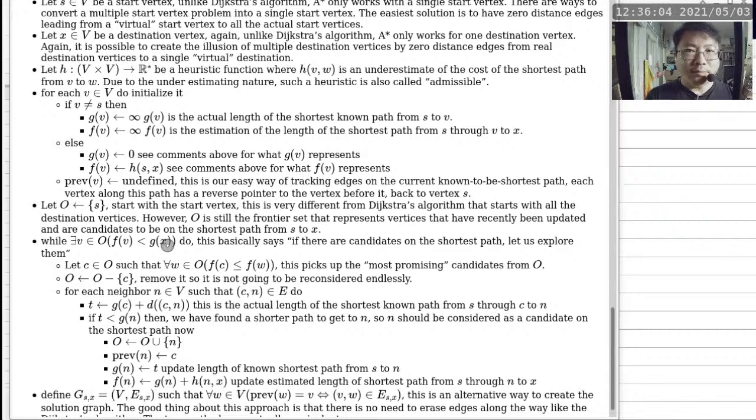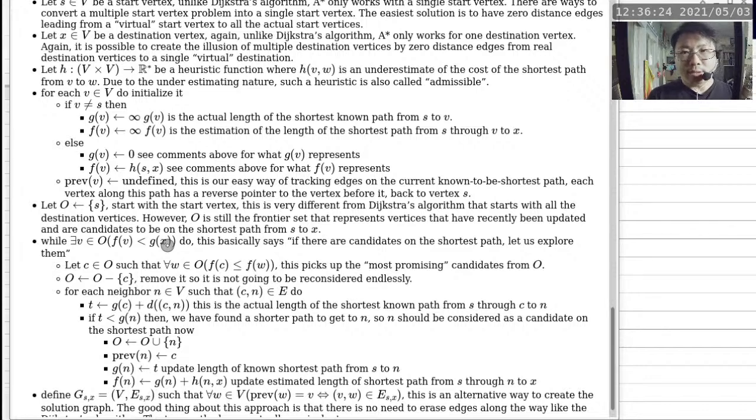So if the estimates are already greater than or equal to the length of the shortest found path, I can stop right there, because I know at that point that I cannot find any shorter path. That is the rationale behind this condition.